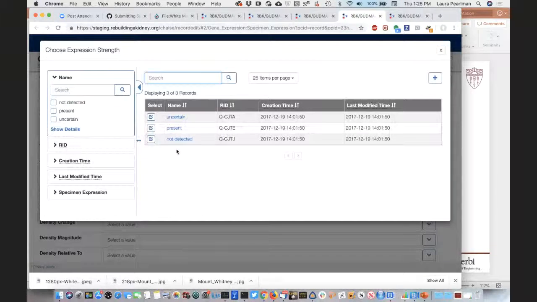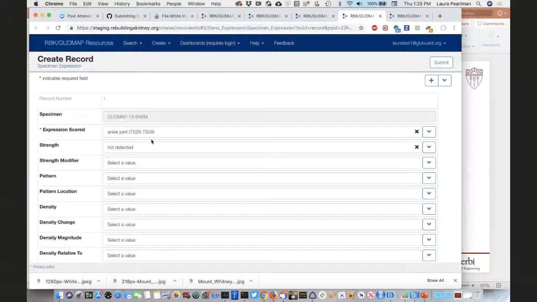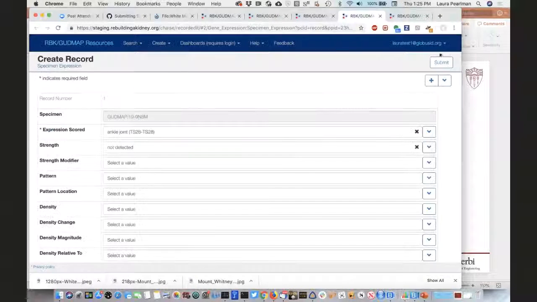You can do this as many times as you want. We care about whether something was not detected as well as whether it was present. So any of these values, we'll say not detected here. You can add additional things about whether it was strong or weak. And these are basically the same kind of values that were in GUDMAP 2 if you're familiar with those.